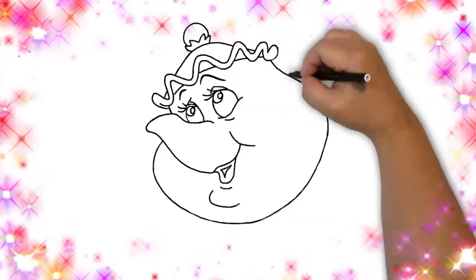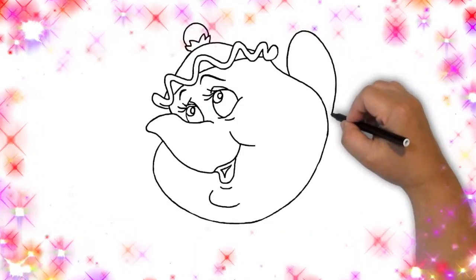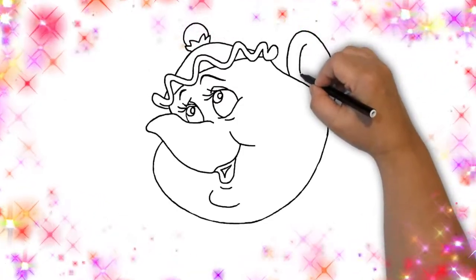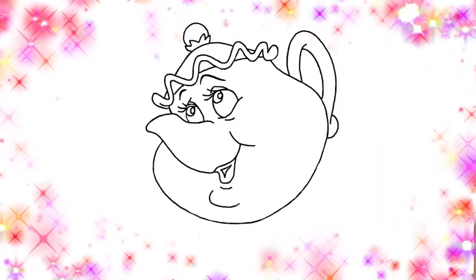Of all the enchanted objects in the Beast's castle, Mrs. Potts understood the most about love. She carefully guides Belle, a beautiful young lady, towards liking and eventually loving the Beast.